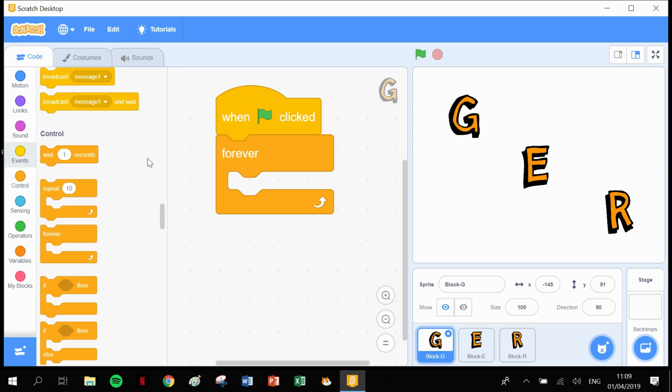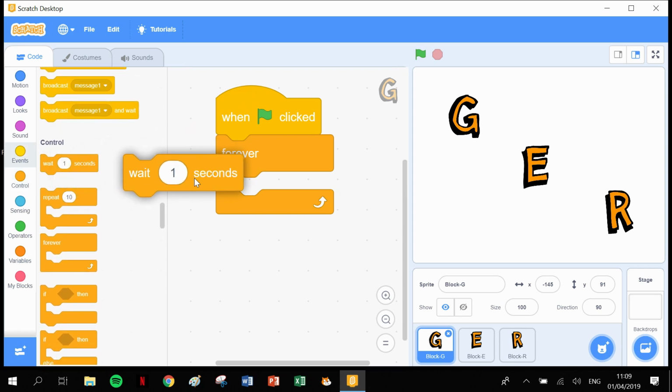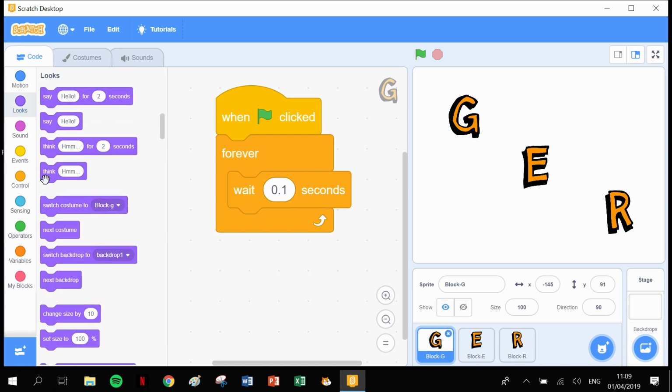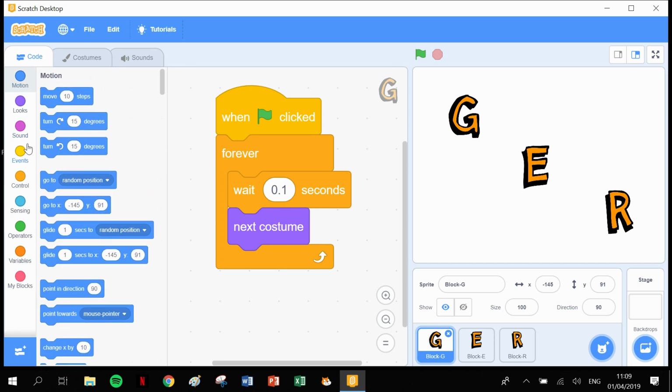I need a wait block here, so it's there, and it's not 1 second, that's too long. 0.1 seconds. I need a looks block, which is next costume, which is over here. A next costume, and I'm going to add in a rotation as well, so it'll constantly keep spinning.